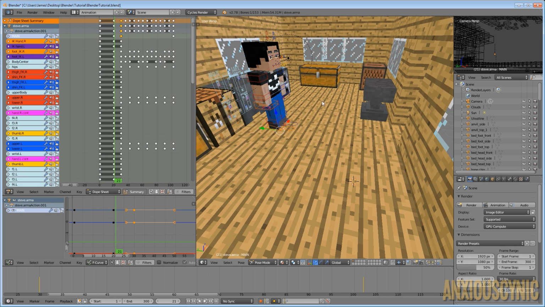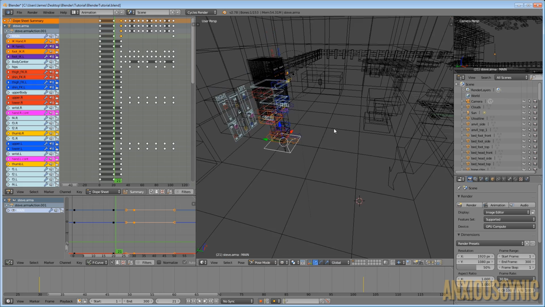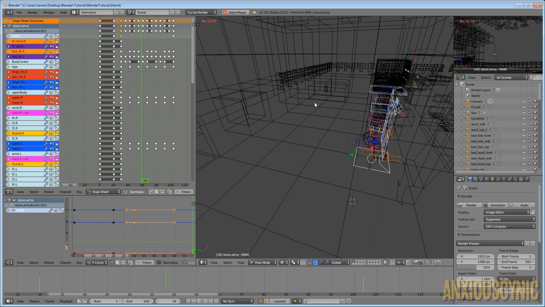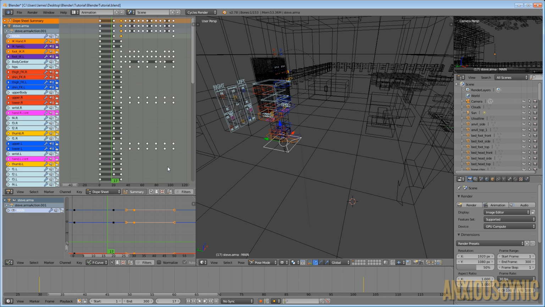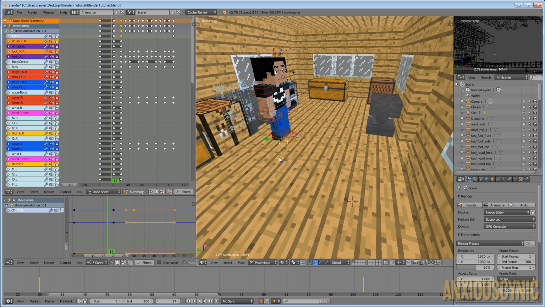If I hit the Z key with my mouse cursor over the 3D view here, then we're in wireframe mode, and obviously this isn't the most pleasant way to view your animation, but if I play this now, you'll see that we're actually up to 22, 23 frames per second. It also may depend on how complicated your scene is, and of course the specs of your computer and how well it can handle Blender and all this 3D-ness. But that's a little thing you can do so that you can see exactly what's going on in your animation a little bit better. And let's just go back into material view there.